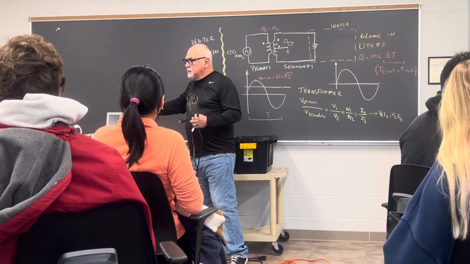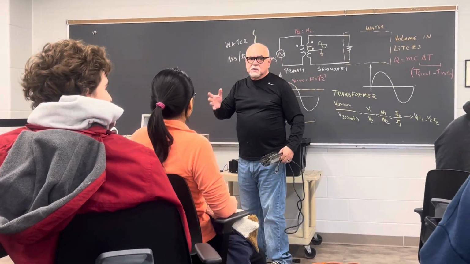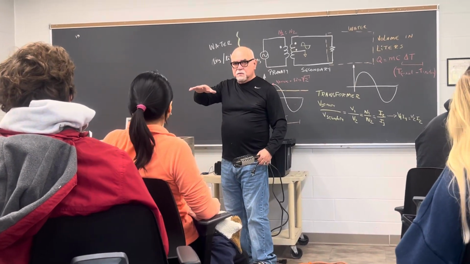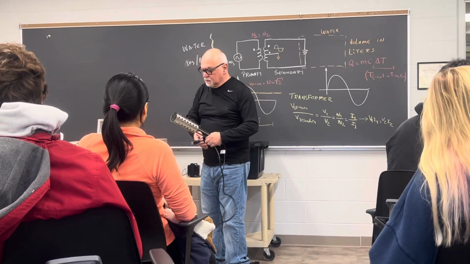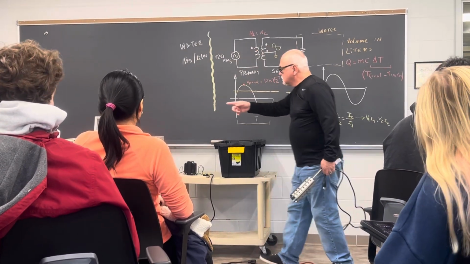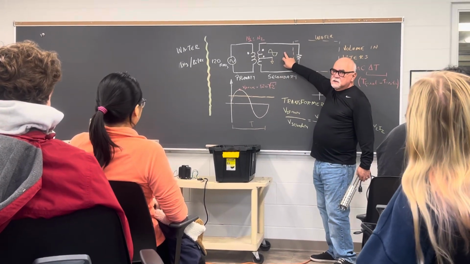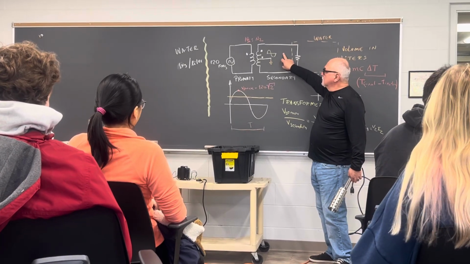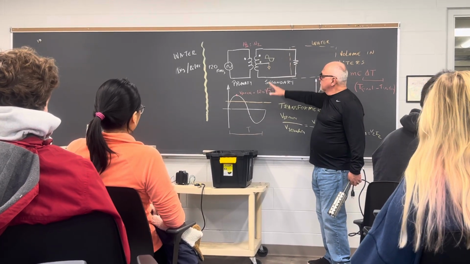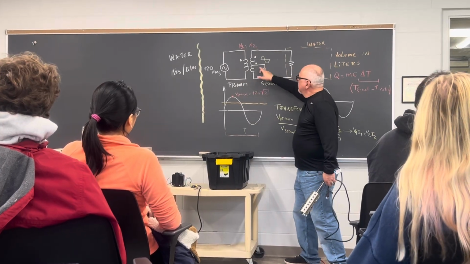The best way to measure something connected to the grid is to use an isolation transformer, so the oscilloscope is floating and not connected to the same grid. But this is more complex. What we're going to do is use the oscilloscope and only measure the secondary of the transformer. A transformer may be new for you. I started it last class. In a transformer, you step down the voltage by the turns ratio.